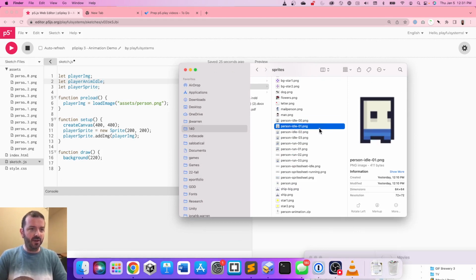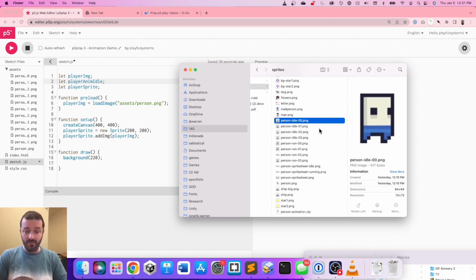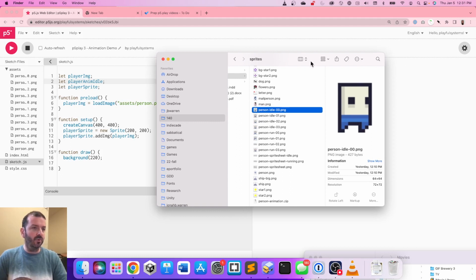We're going to be using these first four, so 0, 1, 2, and 3, named idle. And you can see that it just kind of has the character bopping up and down. You should make sure that if you are using your own files, in different frames of an animation, they all must have the exact same dimensions for it to work properly. And these are all 64 by 64.